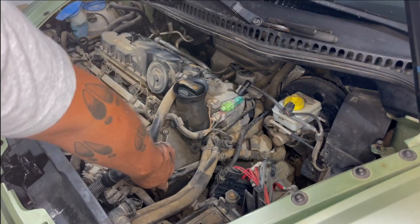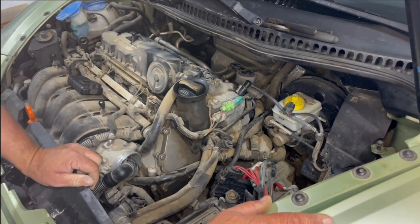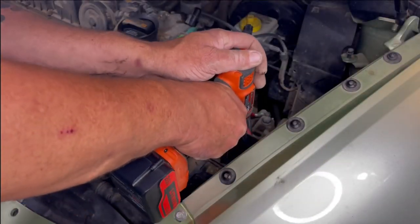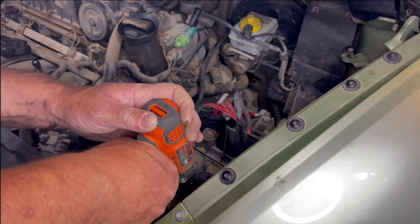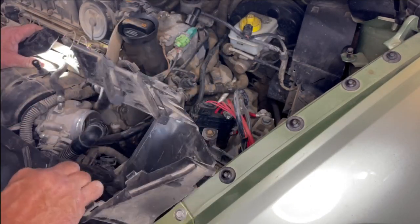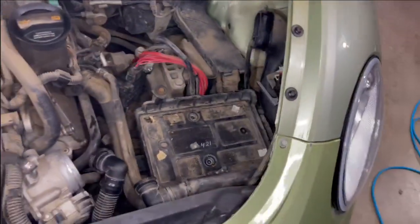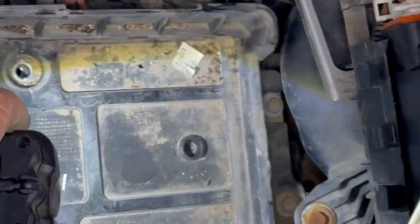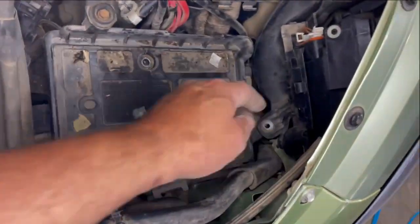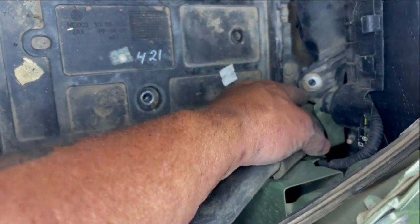Now you can start to see the beginnings of where our vacuum pump is — right down there. This whole battery tray has to come out. There are two 10-millimeter bolts, one here and one here, that have to come out. The tray itself is a bear to get out — you literally just have to pull it. There are also two blind bolts you can't see unless you move the camera that both have to come out. To get to those, you have to loosen this snorkel and push it out of the way — don't remove it, just move it — and then the battery box is removed.